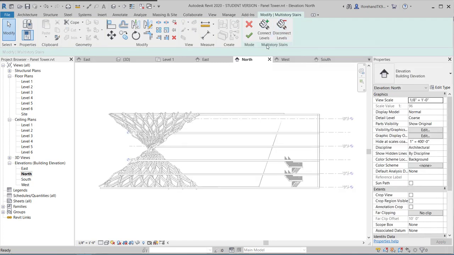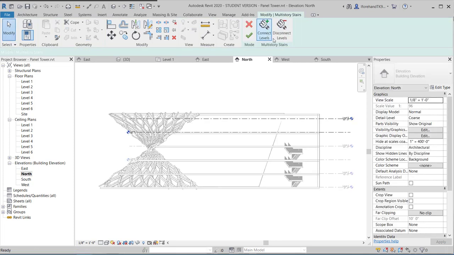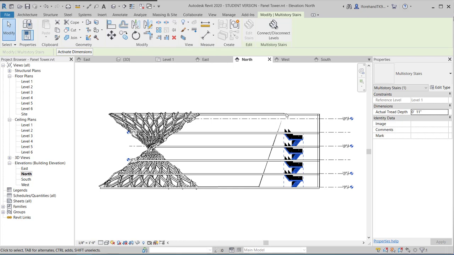Connect levels. Connect levels. Work my way up. We will stop it there, because let's just say we don't need stairs like this to the roof.